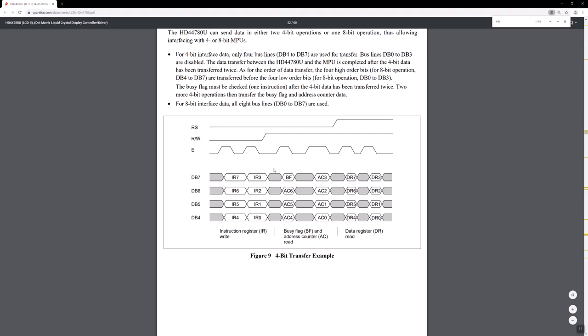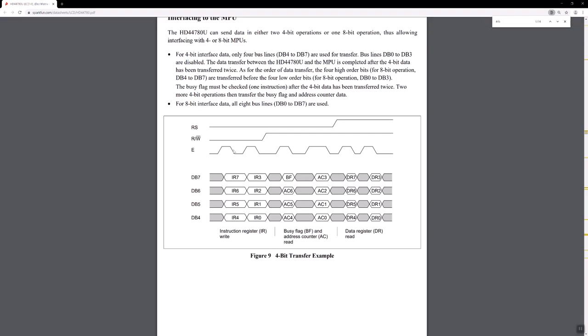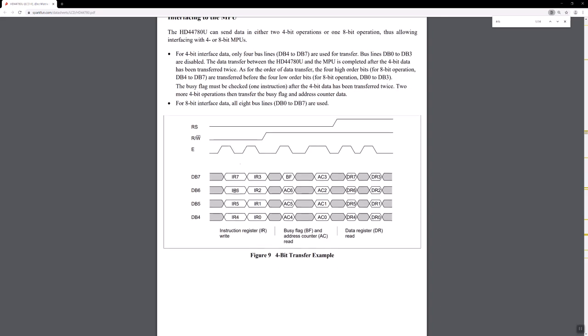But it took me, as I said, when you read through this stuff, you have to read through it multiple times. I did not get this the first time. I looked at this and I was confused the first time I saw this. I was like, what the heck is going on here? Someone says, just use the LCD code that's provided by the user. First off, it's in C++, not in C, which you can translate. But the real purpose is I want to understand how this goes because I want to be able to write APIs. So it took me a while to figure this out, but that's what's going on here.